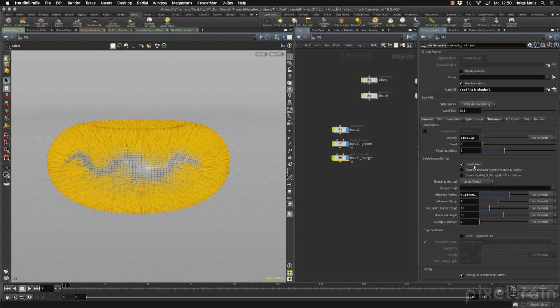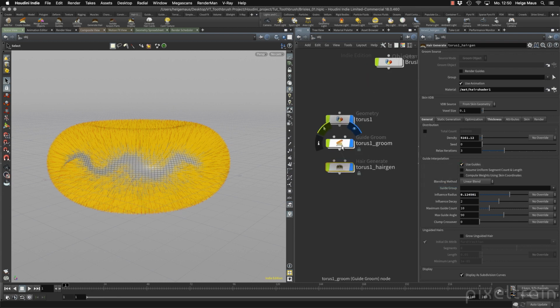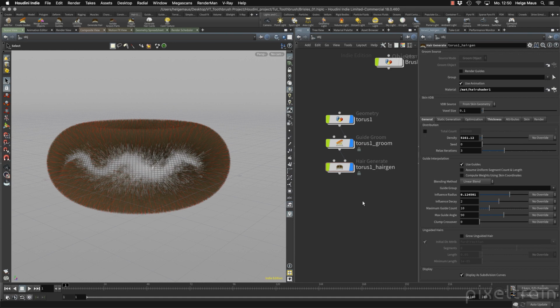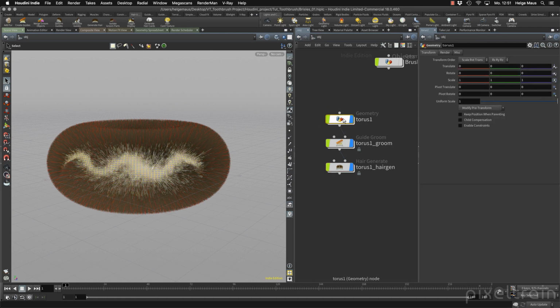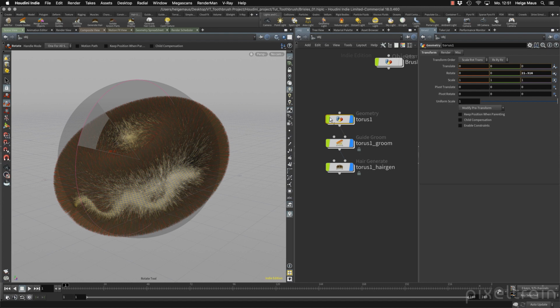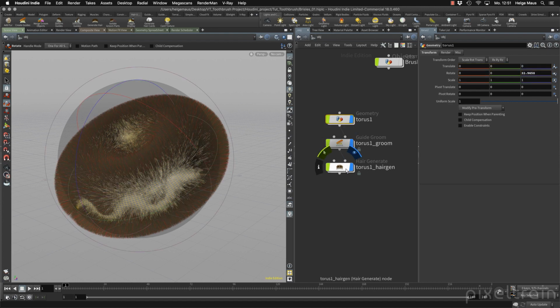And then we use the guides which come in, and have you seen that the input here is on the right side? This is a common mistake which newbies do because they link them on the left side, these nodes, and the left side here is parent. You see, this is used if you want to have a parent-child relationship. For example, you want that the geometry now moves or rotates in space, and if you do that, you now see the guides use that and then the hair.